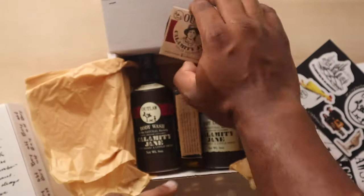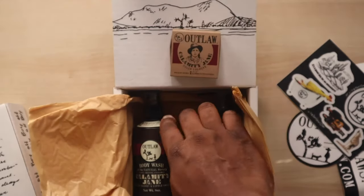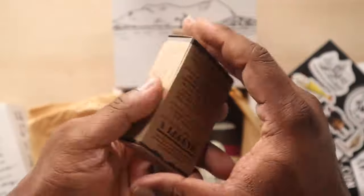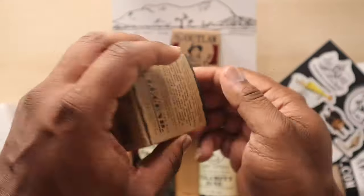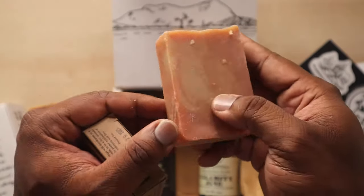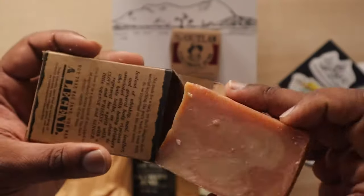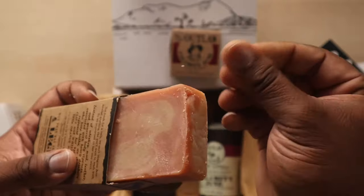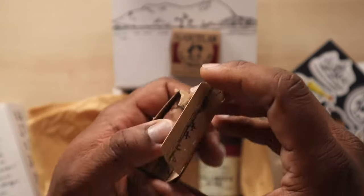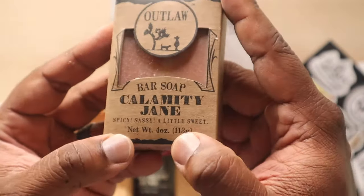One of the things that stood out to me when I was checking out their website and Instagram was the name of the scents — they are out of control. So this is a solid cologne right here. Look at the detail even on the inside of the packaging — mountain trees, they really outdid themselves. Another bar of soap: I'm gonna pull this one out so you can actually see it because I can smell it. This is rough cut, hand cut soap. I can smell cinnamon already — oh man, it smells good and it feels oily in the hands already.